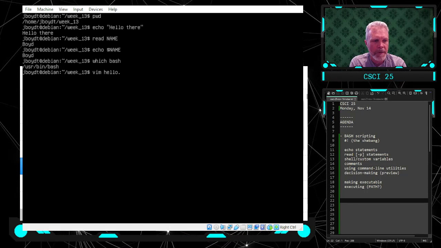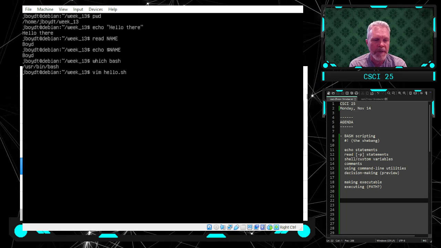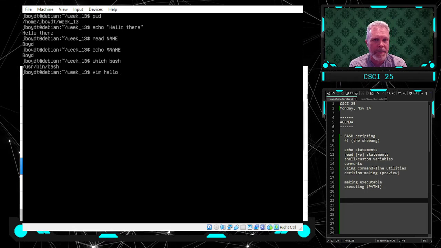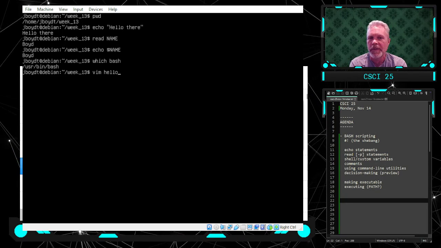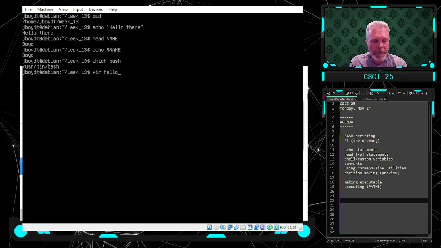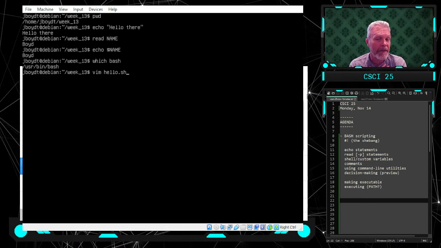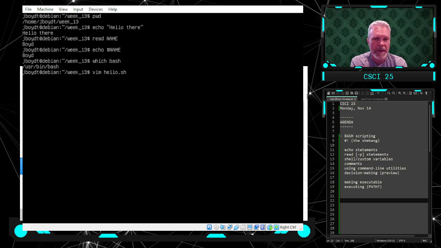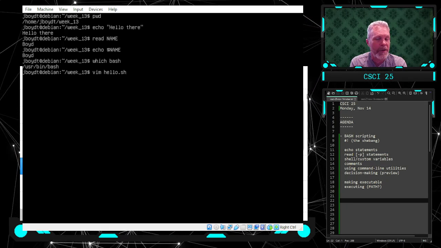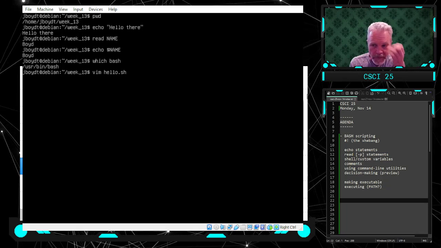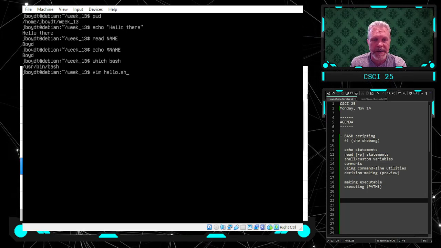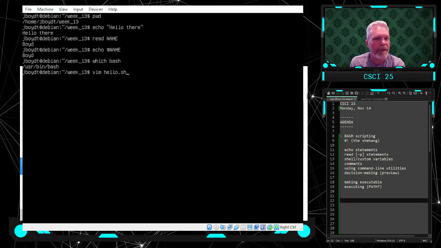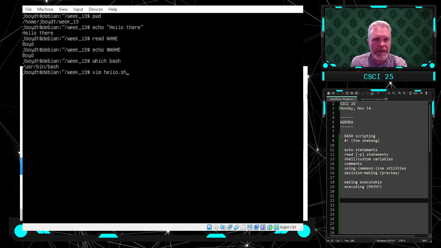So vim hello. I like to put .sh on my shell script files. You don't have to. Linux does not care about file extensions. So if you just say hello, it makes no difference to Linux. The reason why I put .sh is for my benefit. So when I do a file listing later and I see files with .sh on them, I know because of my own personal practice that those are going to be shell scripts. I just think it's a good idea to use file extensions, even though they're not required in Linux. These extensions can help you find specific kinds of files on your system.